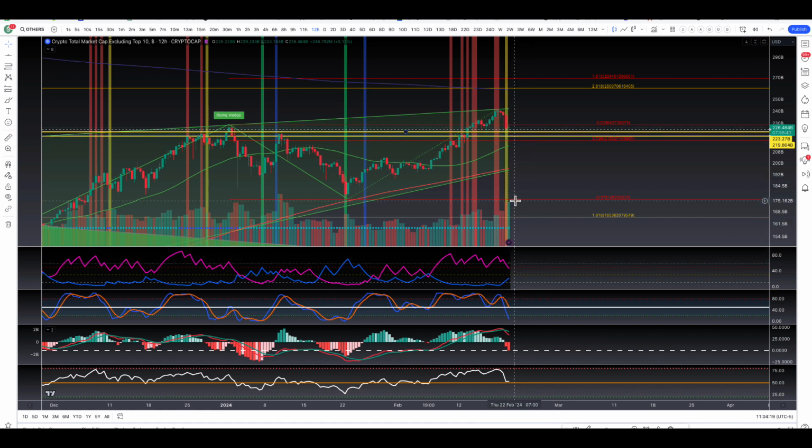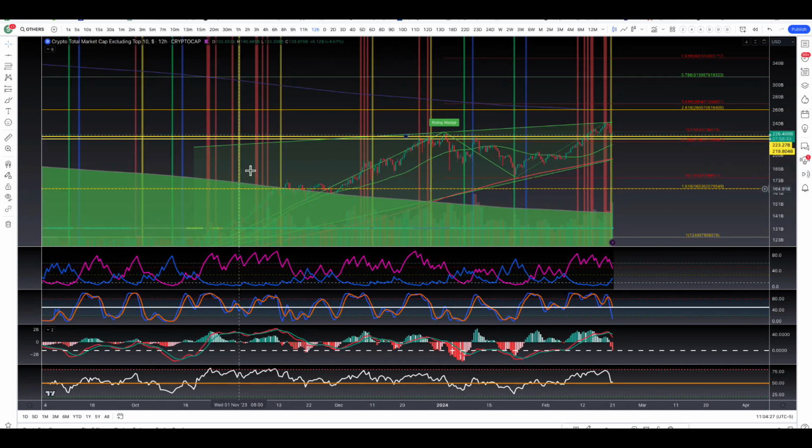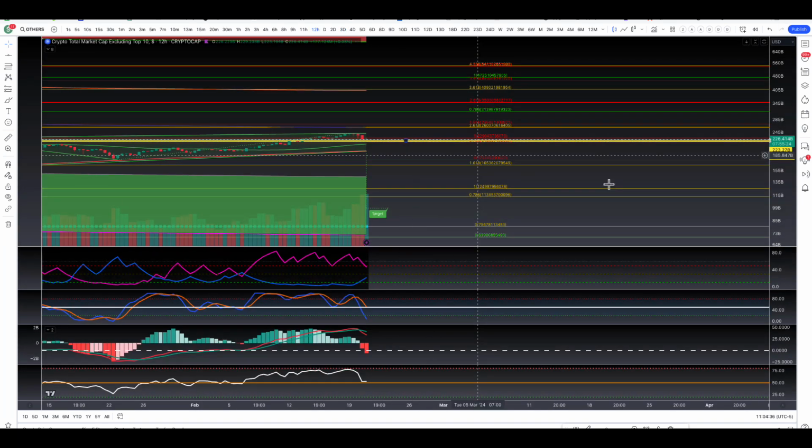We have a lot of volume coming through here, maybe a lot of buy volume. We do have a 12-hour sell now signal, but that's no sweat, because during this whole uptrend, the 12-hour sell now sometimes calls the bottoms. That's why we look at higher time frames for the sell now signals to know when to take some money off. So that's fine as far as the 12-hour sell now.